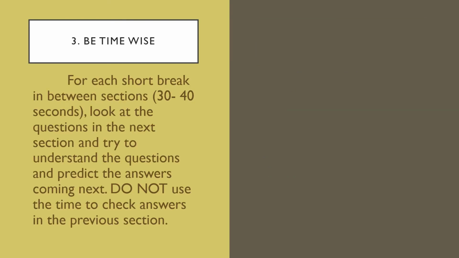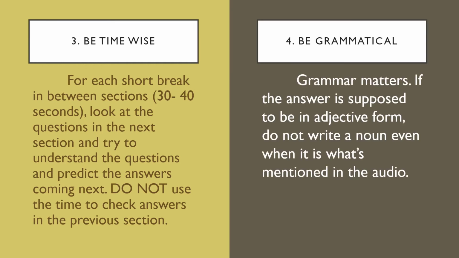Third, be time-wise. As mentioned earlier, you will be given short breaks in between sections, which is from 30 to 40 seconds. Now, do not use this time to check your answers in the previous section. You should instead be using that time to understand the questions in the next section and to try to predict the answers.